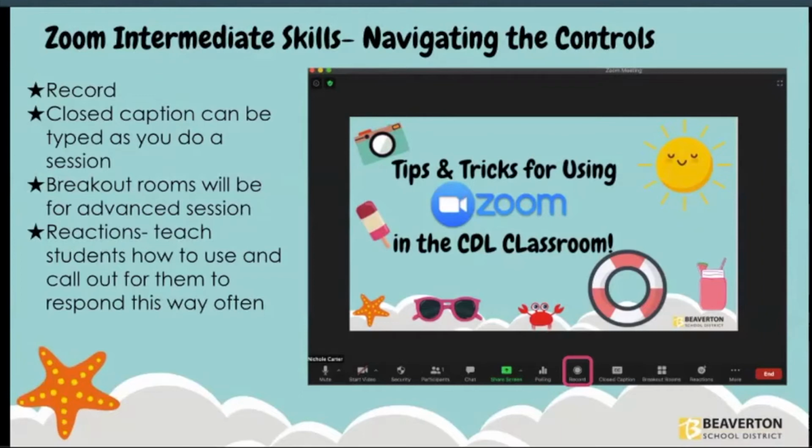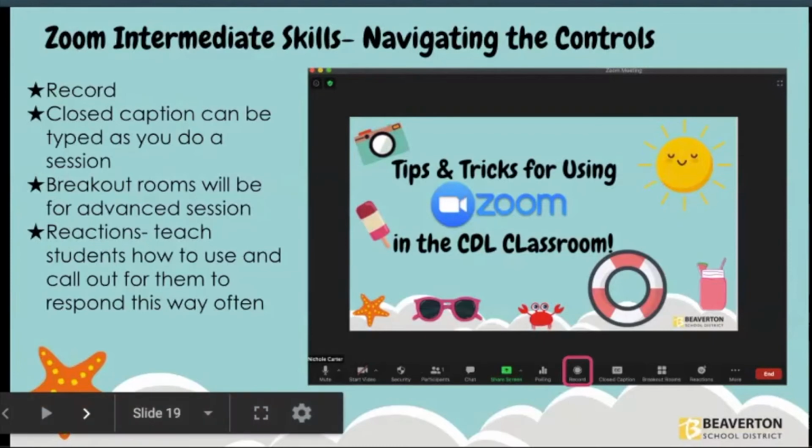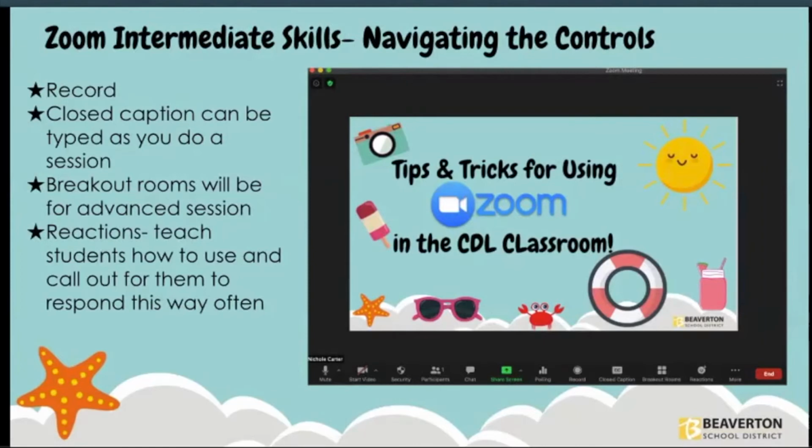Okay, so as I said before, I've already kind of asked you to give me some reactions. We've used both the participation reactions, and then I just asked you to give me a thumbs up a minute ago with the reactions, so that's good. And I think we need to teach teachers how to do that, and I think we need to teach the students how to do that. That's a nice, easy way to keep them kind of engaged with what we're doing.